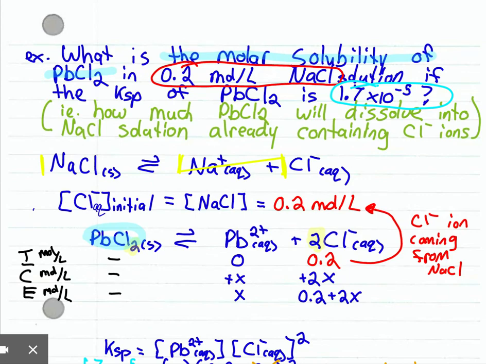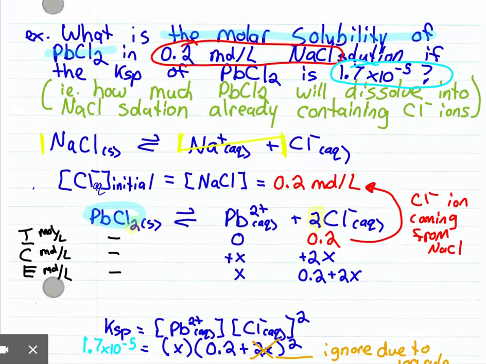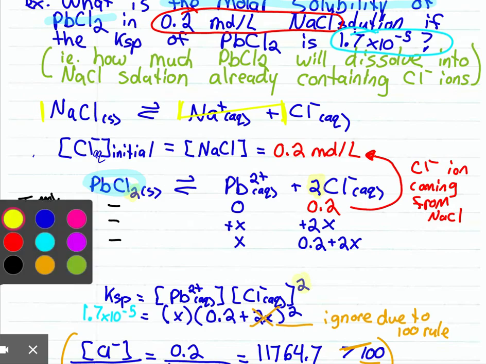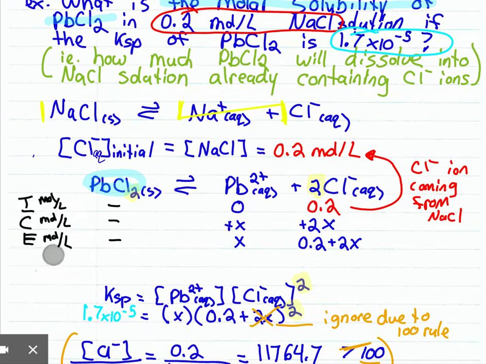So now these steps look exactly like we've seen them before. We want molar solubility, so we're going to solve for x using our Ksp expression. So Ksp equals the concentration of lead times the concentration of chloride at equilibrium, but that is squared because of the 2. Remember that 2 is here, 2 is here. So you're always going to start by writing out your equation for Ksp and then substitute everything in.